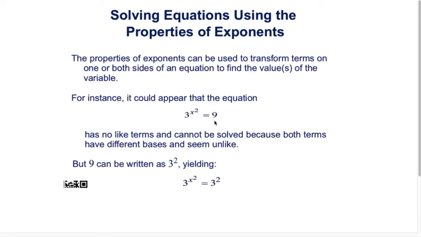So if we're talking about an exponential equation, it means that the exponent itself is what you do not know. It's the unknown variable. So for example, if you had 3 as a base and then raised to the power of x squared, you notice that x squared is the exponent. So that's what we talk about with exponential equations. So 3 to the power of x squared is equal to 9, and that's what we want to solve.